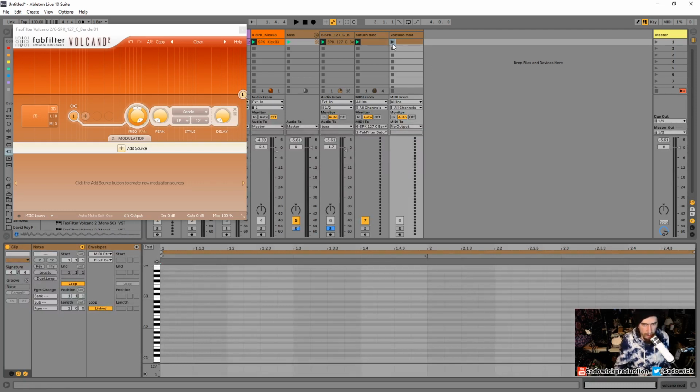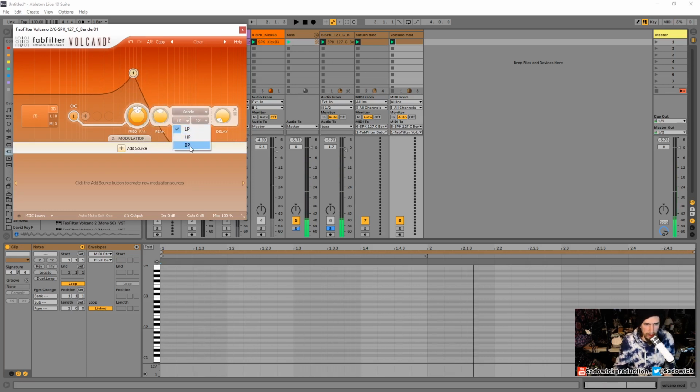This is now 2 bars long, right? And these are essentially playing at the same time. I'm going to go to that, and I'm just going to send the MIDI to the Volcano here. I can also send it to Saturn, but it's for Volcano. And I want to send some data to this filter here.